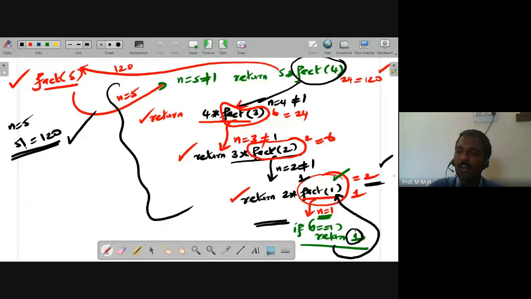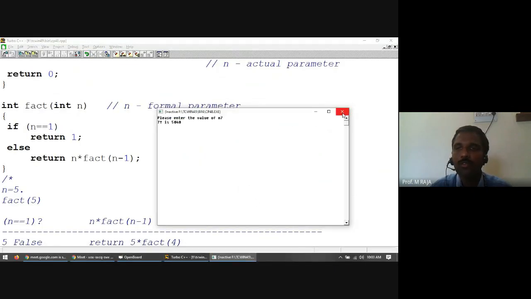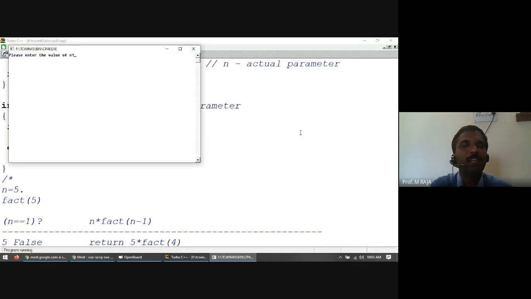So return 1, right? But logically we mean fact of 1 as 1. Even in the program, when you run it, if you input a value n as 1, have a look at the screen, Control F9, enter the value of n, 1. 1 factorial is 1.